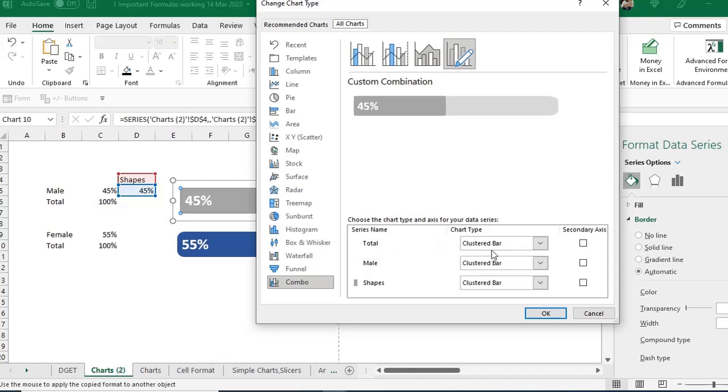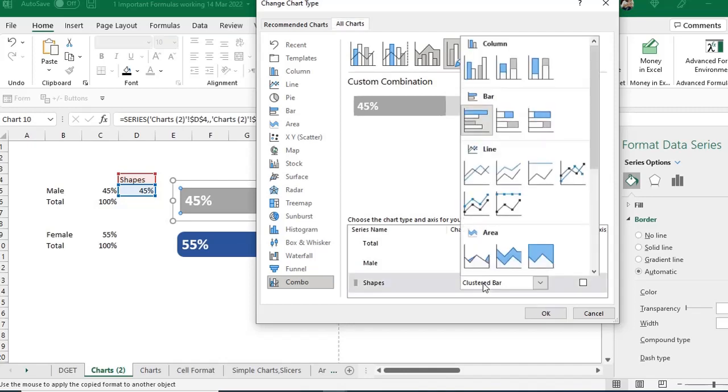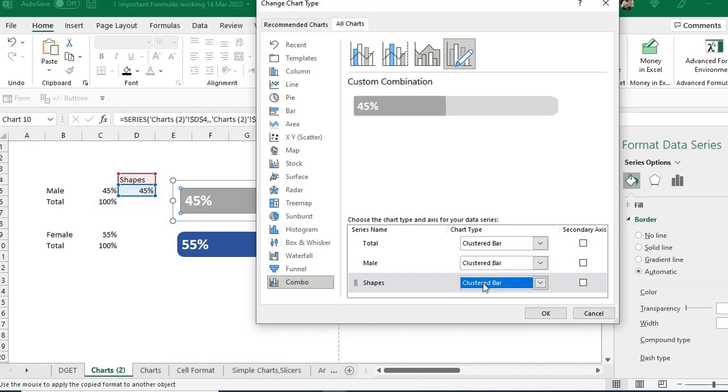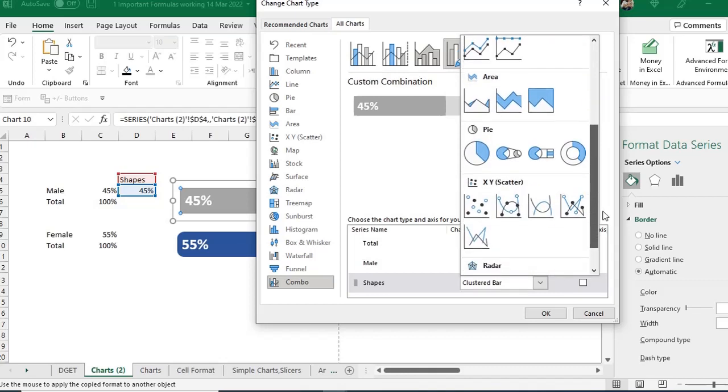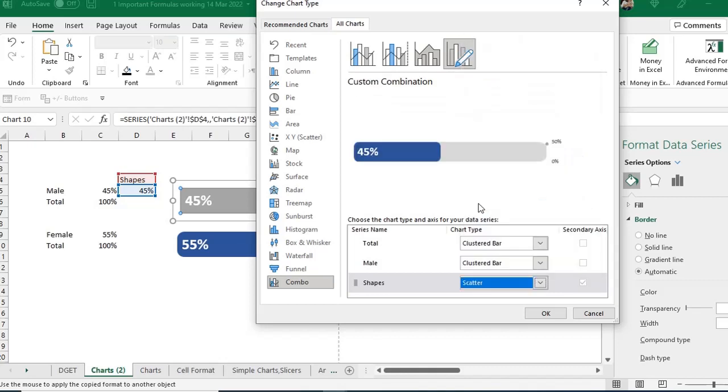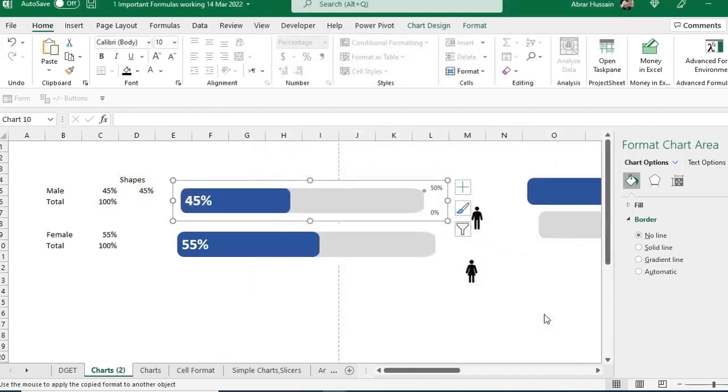Now the total one is the cluster bar, that's okay. Male is also a cluster bar. That shape I do not want to be a cluster bar. I want it to be a dot, something which is not visible, and later on I will replace that with the shape. So here you can choose anything, but let's try this one. These are dots. You see here, Microsoft Excel will add a small dot here only.